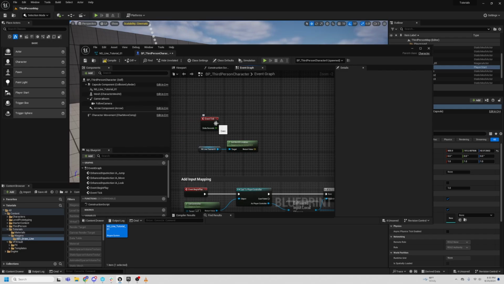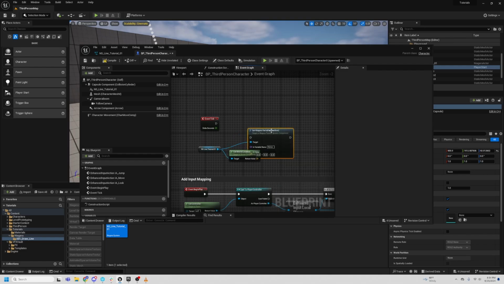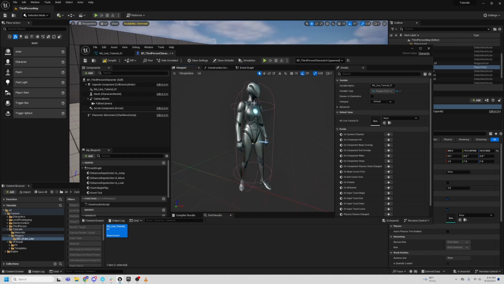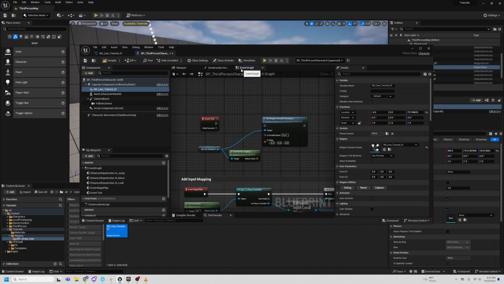With the event tick, we need to grab a reference to our Niagara system again and go Niagara set variable position. We can get the world location of our Niagara system, which again is set to the head. We moved it up to the head, and it is parented, so it'll inherit the location as our character moves around.